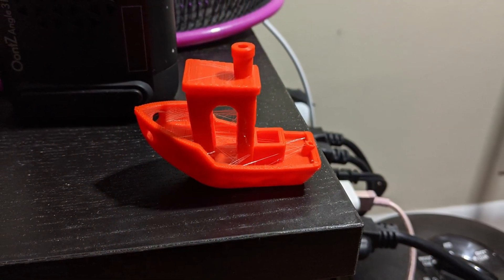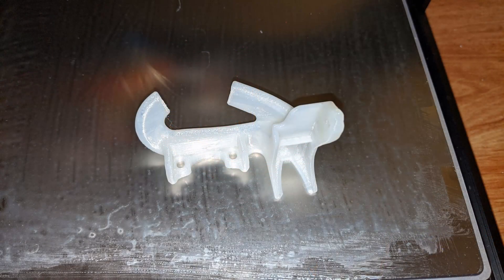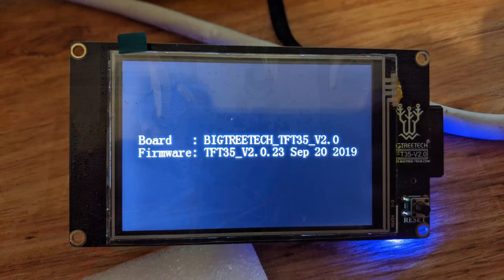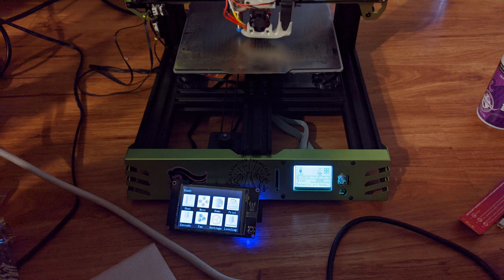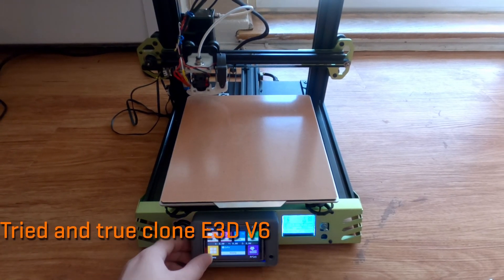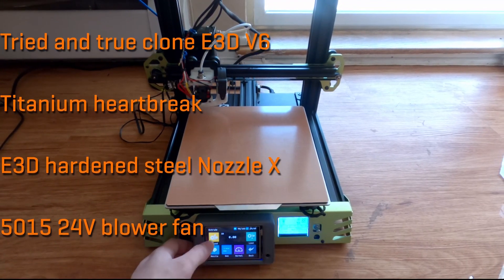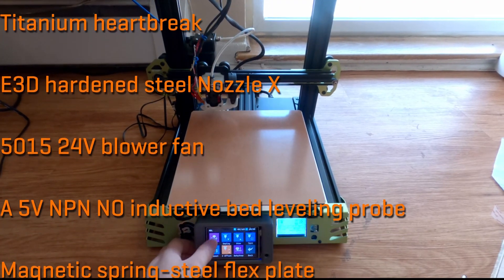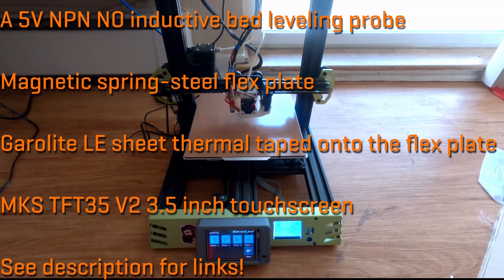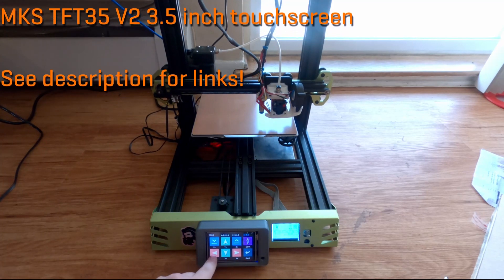I was massively helped by the fact that the printer frame I got has an MKS Gen-L mainboard, which means it has a lot of expansion ports, detailed pinout, and all open-source everything on GitHub. The 3D printing community has by and large embraced open source hardware and software designs, and there's a massive community of printer owners who have modified their own machines. I'm using the following upgrades, all linked in the video description: a tried-and-true clone E3D V6, titanium heat break, E3D hardened steel NozzleX, a readily available blower fan, a 5V NPN normally-open inductive bed leveling probe, a magnetic spring steel flex plate, Garolite LE sheet thermal-taped to the flex plate, and a plug-and-play MKS TFT 3.5-inch touchscreen. With all of these, I've created what I'm calling the Just Cuz Pro 3D printer.